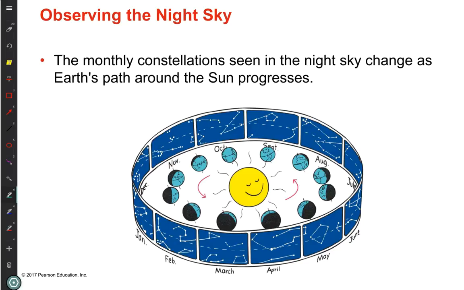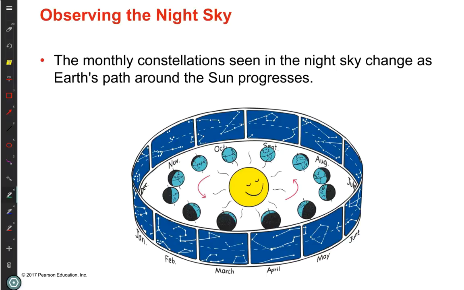We have a certain set of constellations that fall on the ecliptic. Ecliptic is the name for the path that we see the sun take as we travel around it. Now, I said that correctly. What we usually say is the path that the sun takes as it goes around the earth. What's wrong with that?